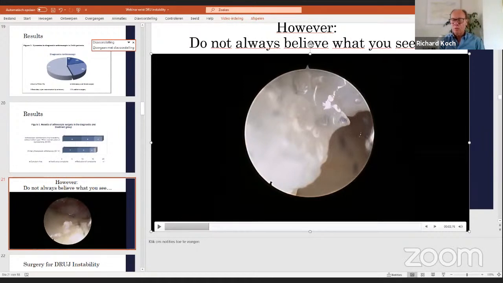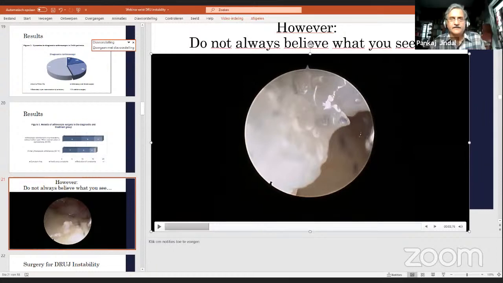You said you're doing this reefing, the stabilization as well. Yes, I have done this reefing, and two of my patients work in the hospital themselves. When I was preparing for this webinar 2 months back and collecting all the information, those were the two patients. Because of COVID, I couldn't reach out to all the patients, but two were immediately available. And they said, we've almost forgotten we had surgery. So it's a fantastic operation.